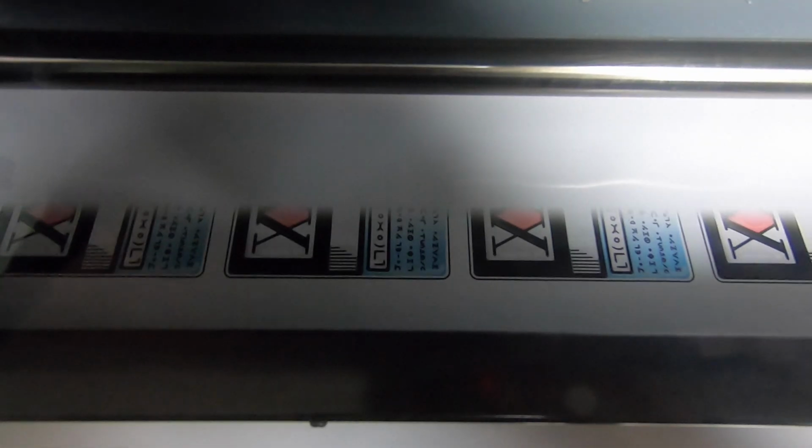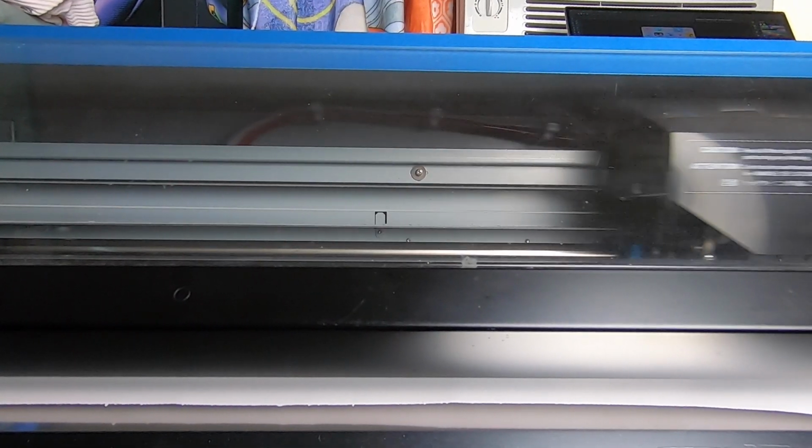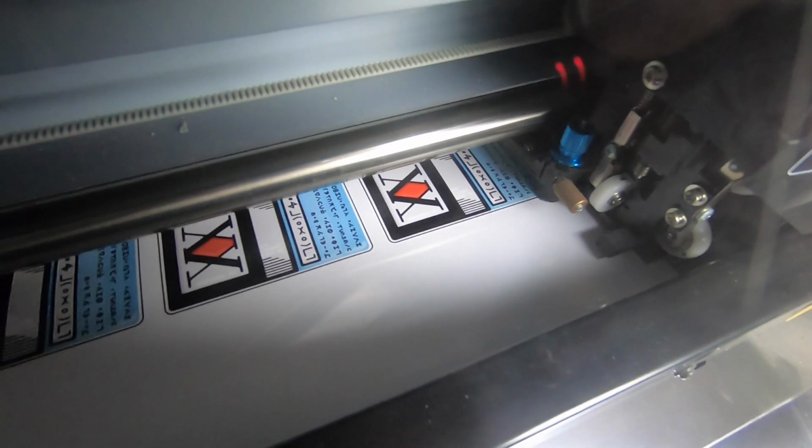Alright, so let's go ahead and turn on this printer. Let's load our image, get everything set. I'm going to be doing 5 of these. Let's hit print and watch it go. Alright, so now that the machine's done printing, it's just got to cut out the shape and it'll be ready to go.